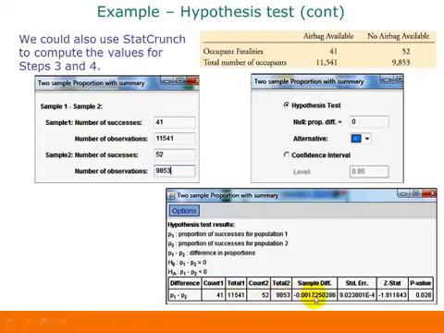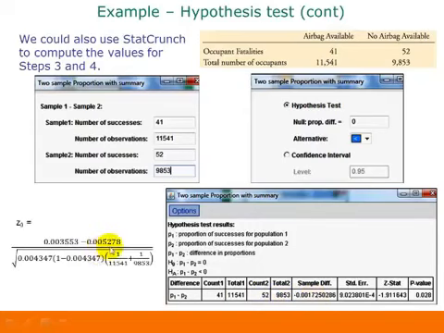The sample difference, if we look at our formula, the sample difference would be this part on the top. The first sample proportion minus the second sample proportion. So there's our sample difference. Our standard error is the part of this formula that's on the bottom. It's actually our standard deviation. So this whole thing, the square root on the bottom of this formula, would be our standard error. And then z-stat is telling us our test statistic. So that was negative 1.91. And this also calculates the p-value, which we found was 0.028.